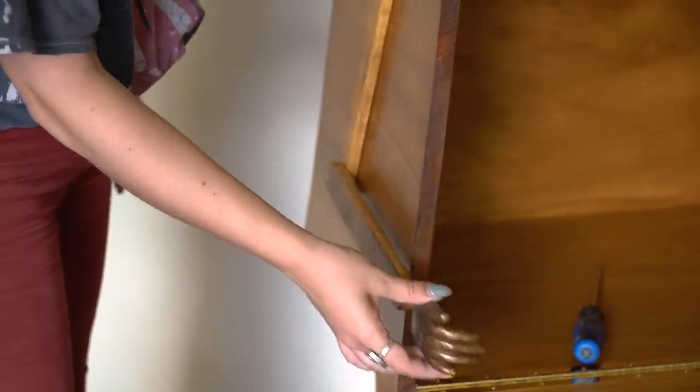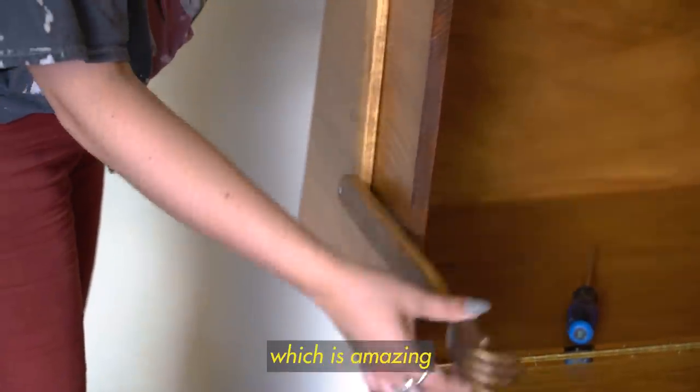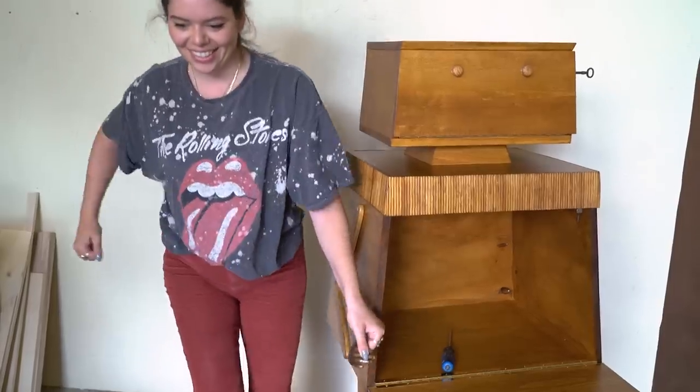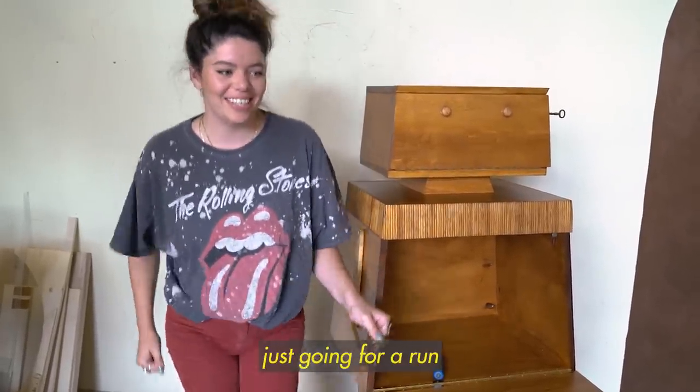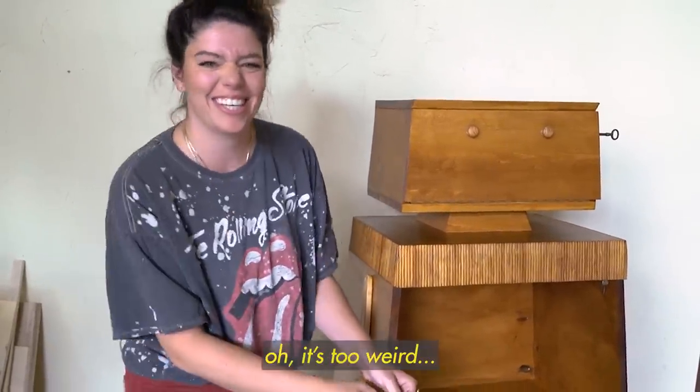It's a hand. It's functioning the way it should, which is amazing. Okay. My best friend is going for a run. Oh, it's too weird.